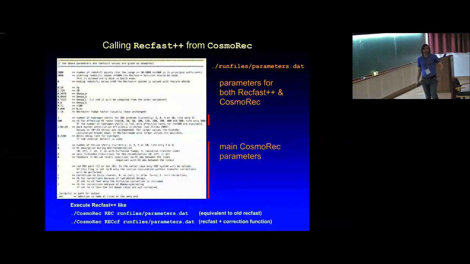Recfast++ can be called from within CosmoRec: instead of just calling CosmoRec with the parameter file, you add these small additional flags, and then you can, in principle, run the equivalent of Recfast, and the equivalent of Recfast corrected as well, with the same settings that you're using for the CosmoRec files.